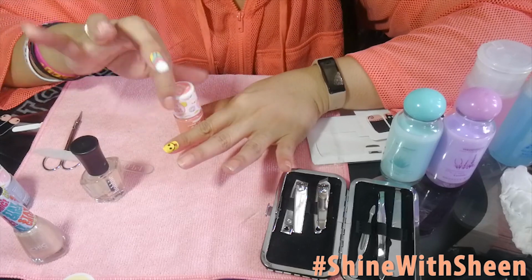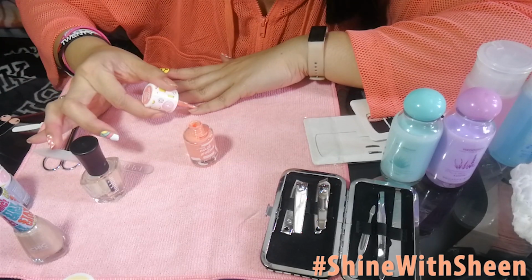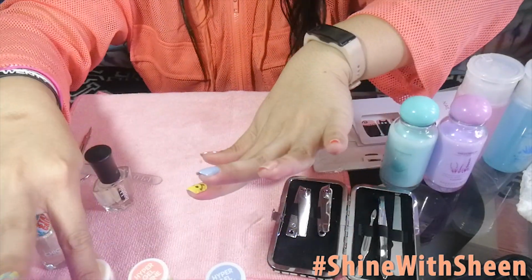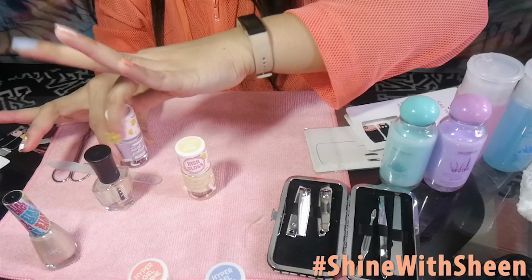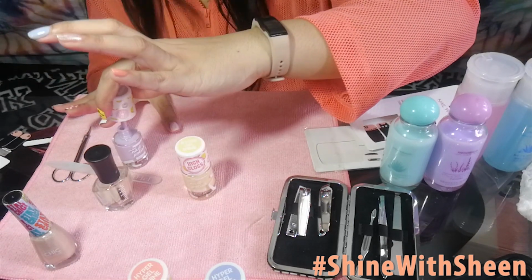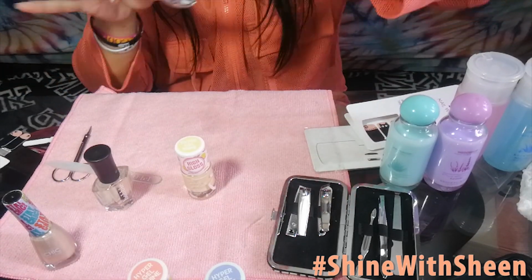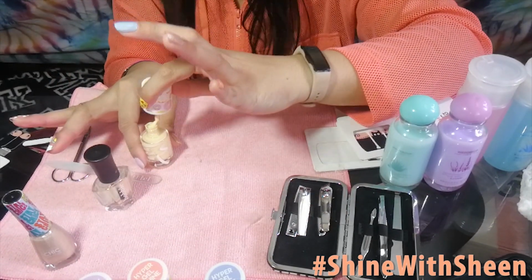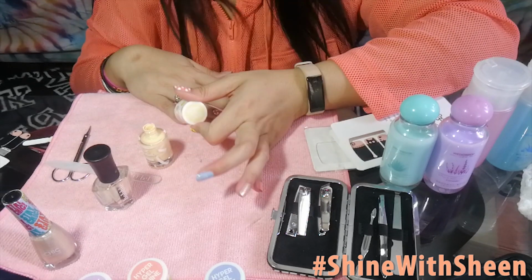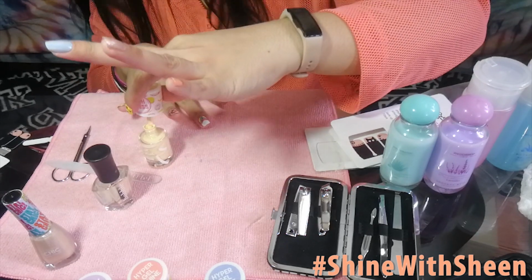So, dito na tayo sa Hyper Gel Shine Pastel Polish para dun sa natitirang nail. For my right, I'm gonna use this peachy color, tsaka yung blue. For my left naman, I'm gonna use the purple one and the yellow one. Tapos, papatuyuin na lang yan. Lalagyan na natin siya ng clear gel top coat para mas shiny and mas tatagal yung nail polish natin. Also, the nail wraps, mas titibay siya.